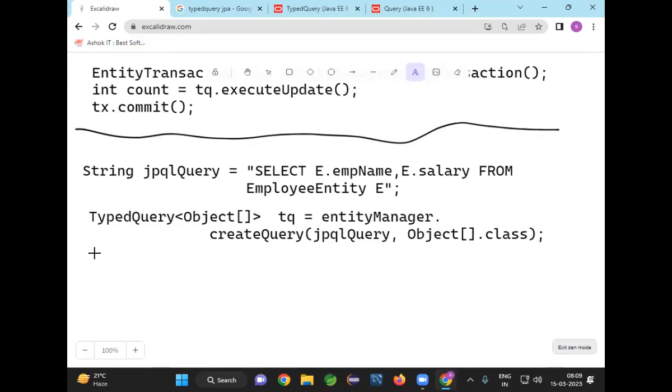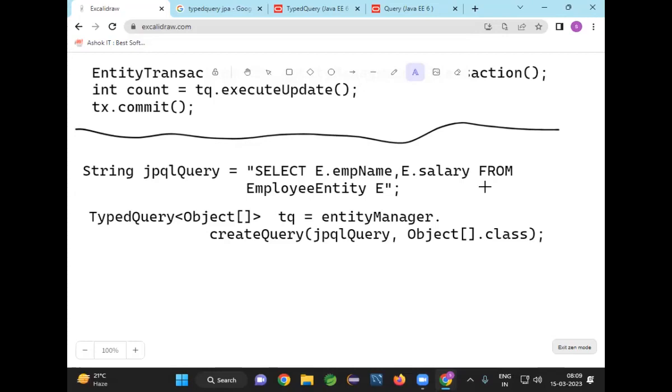My question is, which method do I have to call? Do you know the 3 methods? Tell me what they are. One is the getSingleResult method, next is the getResultList method, last is the executeUpdate method. Which one do I have to call? getResultList. Why? Because it is selecting a partial record, but multiple records.